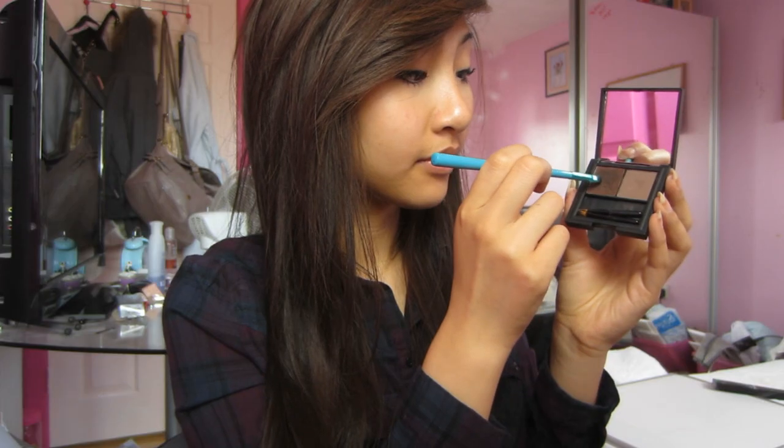Then I'm going to take my Sleek Makeup Brow Kit in the shade Dark 818, and I'm just going to use an angled brush just to fill in the sparse parts of my brows with the wax. And then I'm also going to take a different angled brush and I'm just going to fill in my overall brow with the powder.